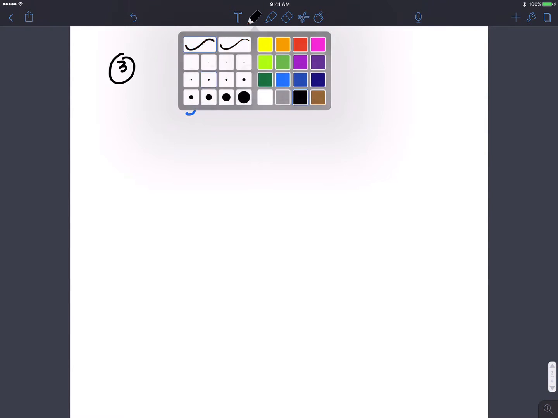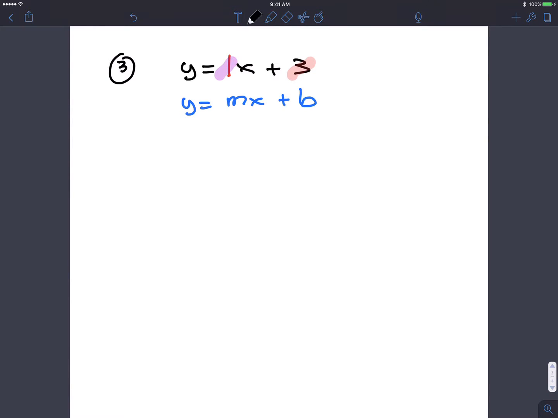So this is what this means. The y-intercept is at positive 3. That's a b value. My slope here is positive 1. Now, I'm going to transition here because the y-intercept has the address 0, 3. What I'm going to use now for my y-intercept is that b value because we're using slope-intercept form. So I'm not going to write this 0, 3 anymore. I'm going to use b being 3 and m being 1, and this is what we're looking for.